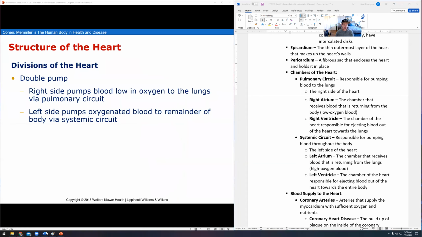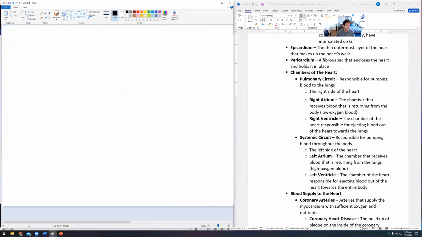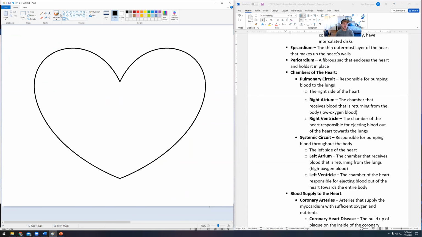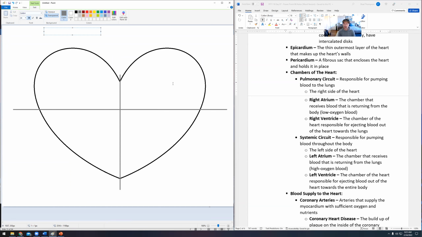So if we take a picture of the heart here, I know there is one. Yep. Kind of like this, right? We can actually divide this pretty easily if we put a couple of dividers here, right? So if we divide the heart down into 2 different sides, and then if we divide it into a top and a bottom, now we've got 4 quadrants in our heart. So if we call this the left side of the heart, I'm sorry, we call this the right side of the heart, because remember, this is from the anatomic perspective.